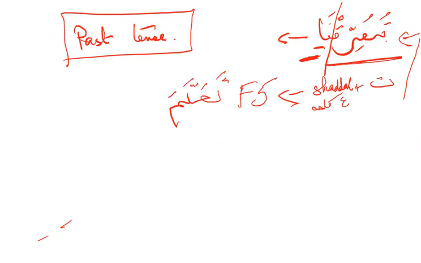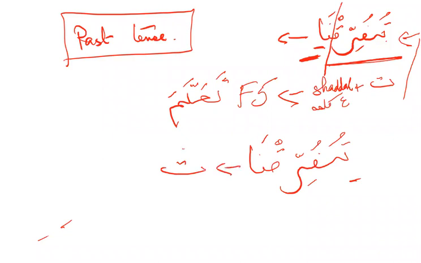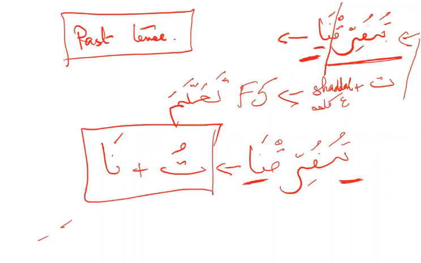Sister, I'm a little confused about how we are saying past tense. Okay, let's do this word here. Now, if we said that this is present tense, then the combination it is making is tu plus na, right? Because the ending is na and the beginning is tu. Do you have this combination in the present tense chart? No. So that means that this ta is part of the word. It is not a mudari letter. Oh, okay. I got it now. And this is the ending.